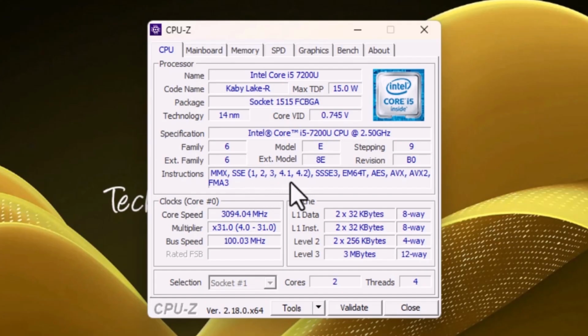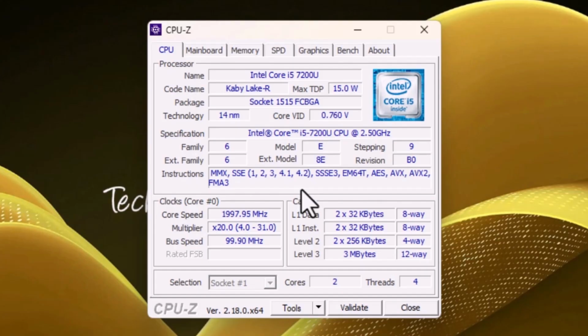Carefully review this list. For Intel CPUs, you need to look for SSE 4.2. Scroll through the instructions list and search for SSE 4.2. If you see SSE 4.2 listed, you have great news. Your CPU will support Windows 11 25H2 and you can safely upgrade. If you do not see SSE 4.2, your CPU will not support Windows 11, and the update will not boot on your system. In this case, you will need to remain on an earlier version, or consider upgrading your hardware.